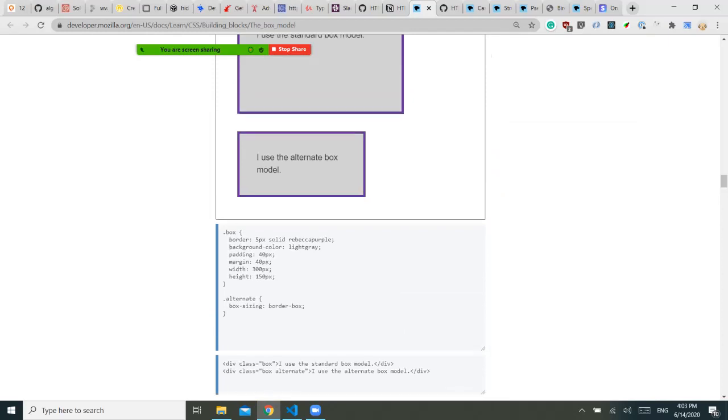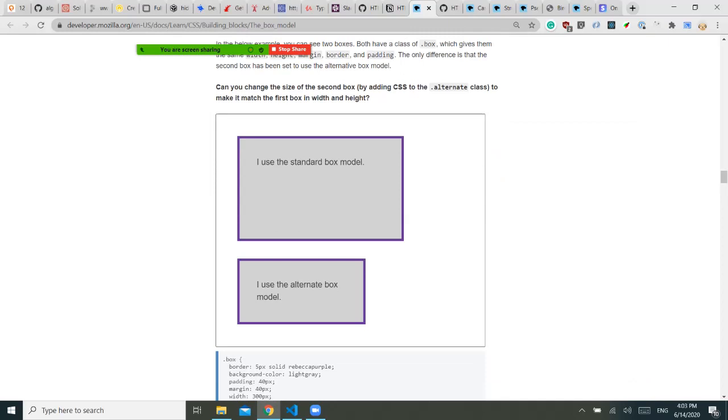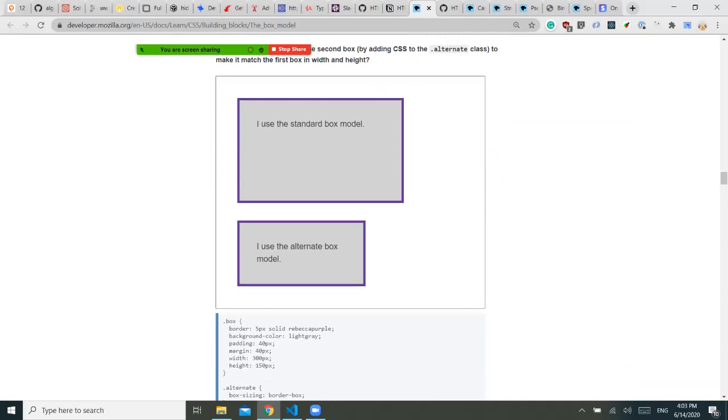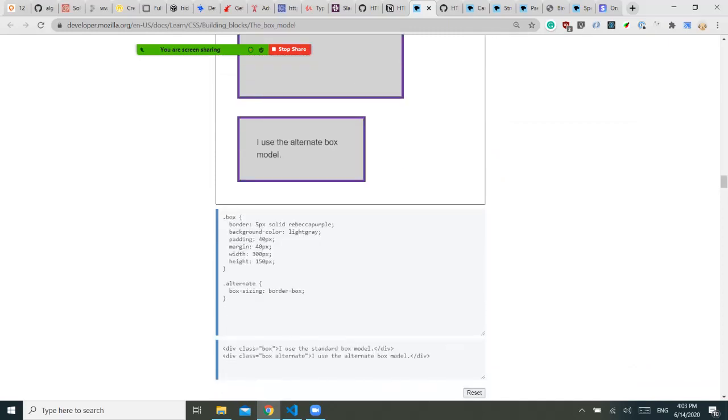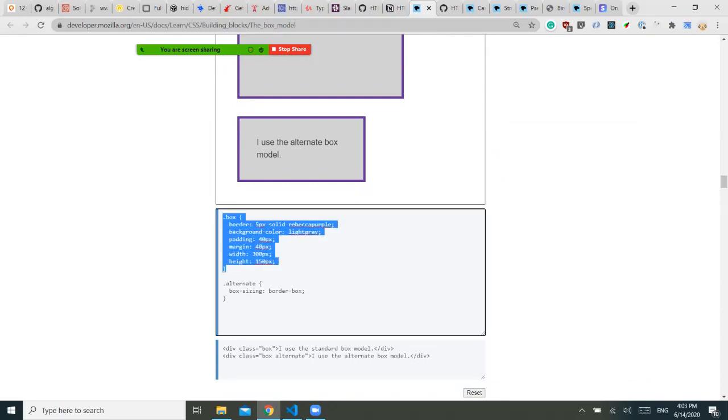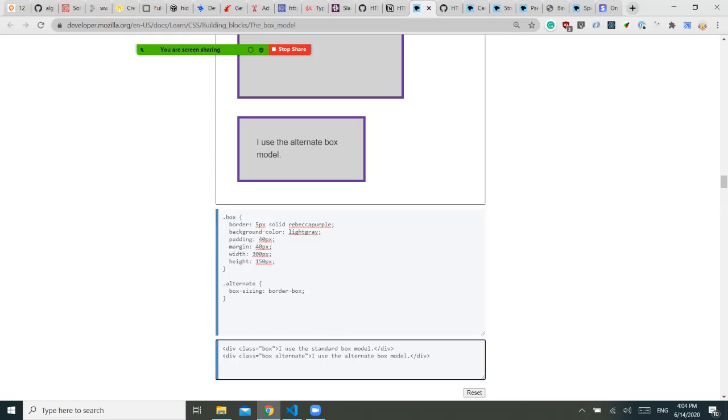So you see these two both have the class name box, correct? And there's a box class style here, which sets the padding, the margin, the width, and the height. The alternative class is applied to the second box, and it only says box-sizing: border-box, right?